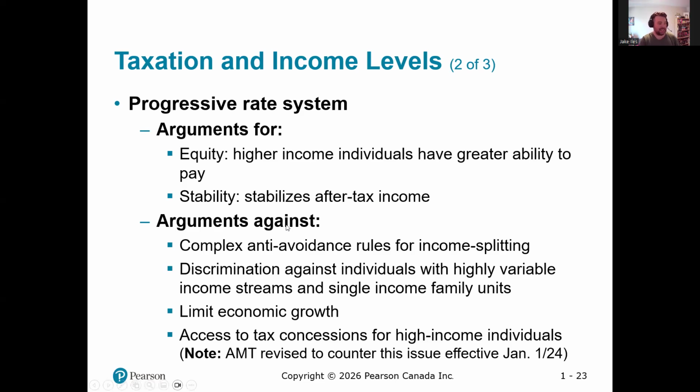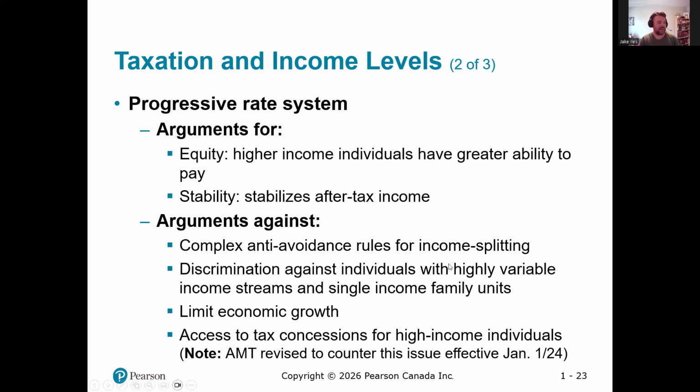But the arguments against: people who make more money will often try to protect, delay, or even sometimes hide some of their income. So the anti-avoidance rules, in order to catch all the different ways people can make money, can become very complex. And actually, the basic calculation for calculating income in Canada is pretty simple. But there are so many tax rules because there are 1,000 different ways that people can make money and, I don't want to say hide money, but at least find ways to protect it.